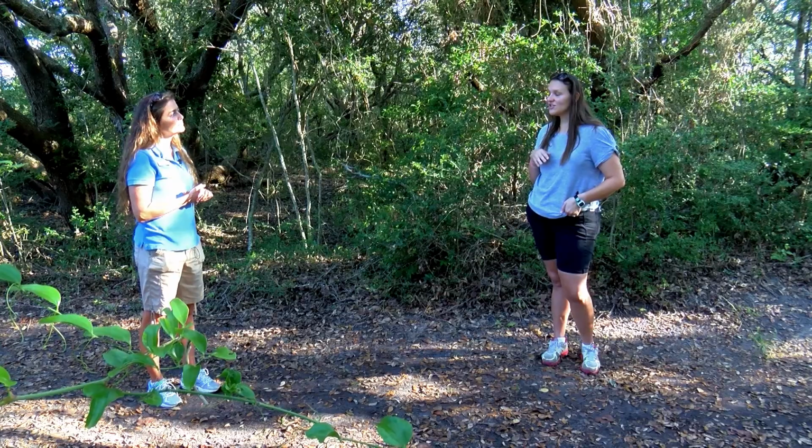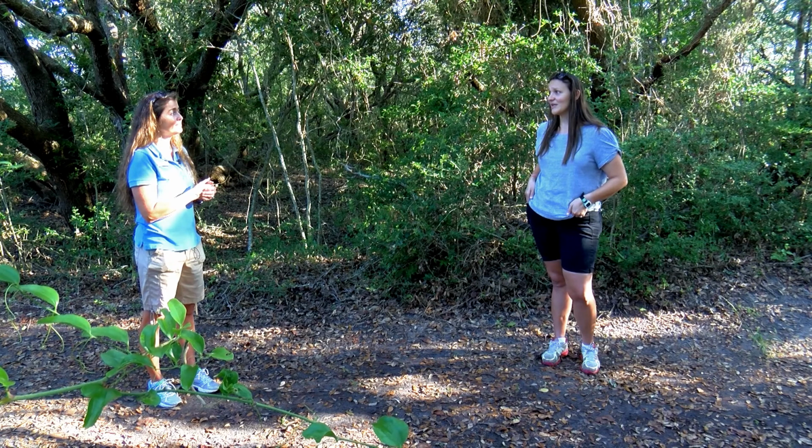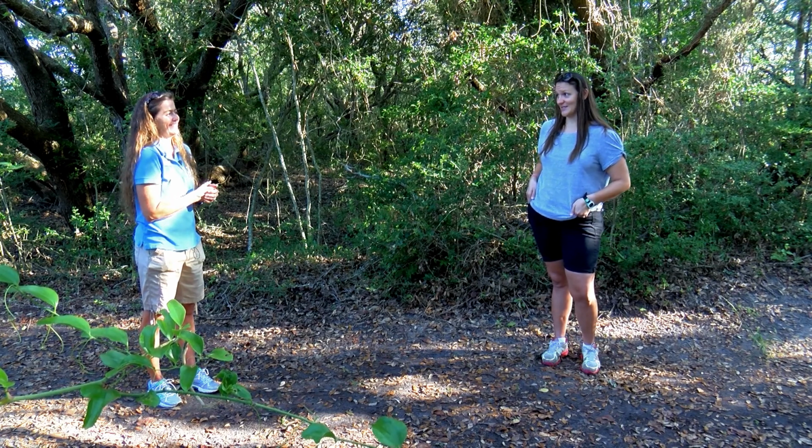Now that is a wax myrtle, and that is a small shrub. So can you make tea out of those leaves? No, but if you were to crush these leaves, you'll notice there's an aromatic oil, and the colonists used that as an insect repellent. Ooh, we need to try that. I don't like using that bug spray that comes out of a can. Let's go on to our next stop.